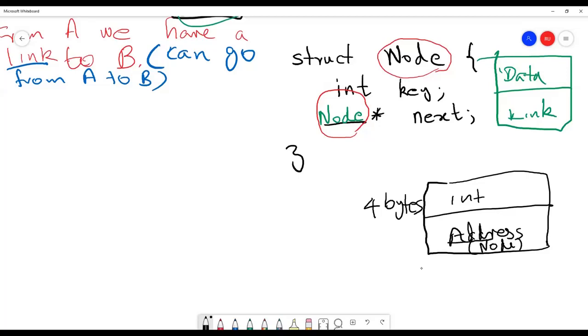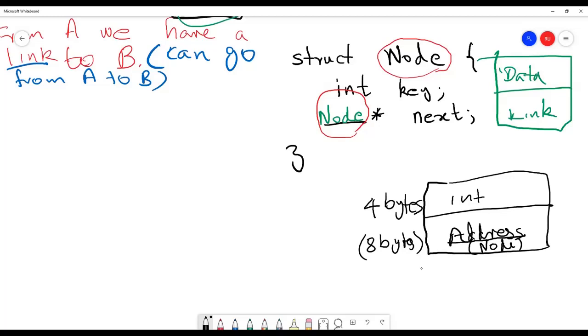Okay, so any address is the same size. It doesn't matter if it's an integer, a floating point, char, string, or node, or car, person, or any class name. The address size is the same. It depends on the memory address bit size, 32 bits or 64 bits, depending on the computer architecture. Only the address size changes. Otherwise, usually it's 64 bits, which means 8 bytes. So in a 64-bit computer, the address is 8 bytes, and in a 32-bit computer, it's 4 bytes. Okay, so you can see, even though this is node type, you can allocate memory. So the memory will be 12 bytes per each node. Okay, so even though we are using the same type, you can do it.